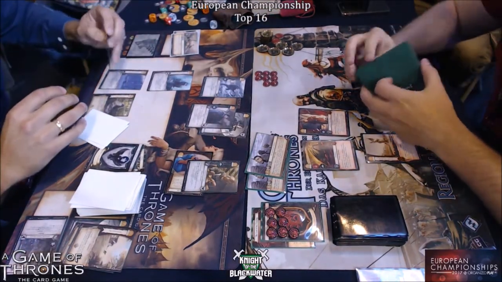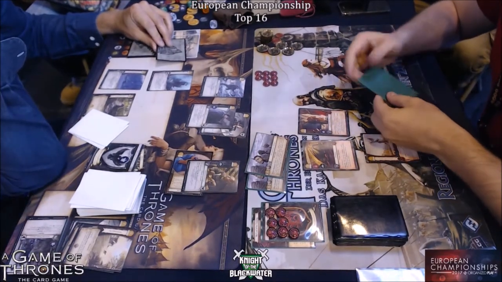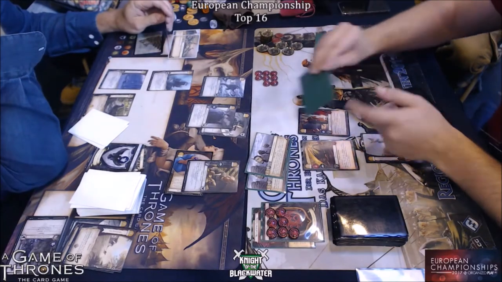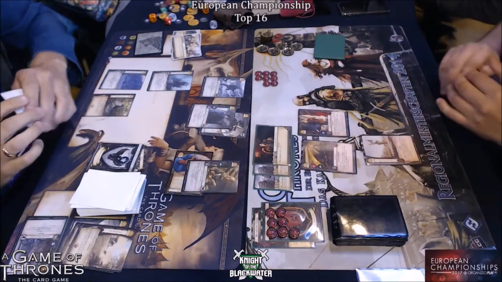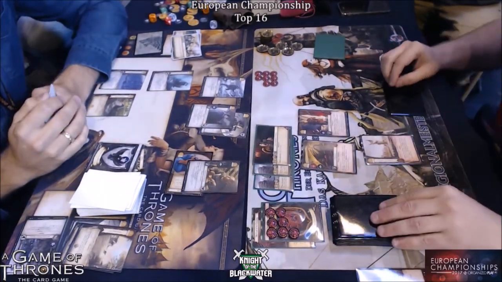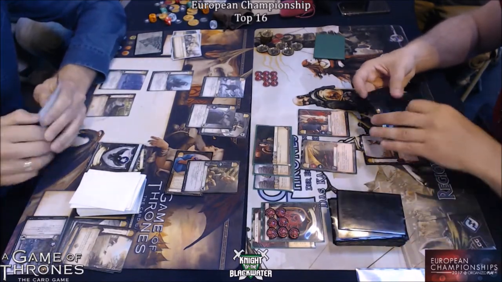Okay, so we're on to plots. What have we got? The Valor kind of seems to make sense with... No, Counting Coppers into Retaliation. Very interesting include in a Night's Watch deck. But I guess it makes sense with his board presence being a bit higher at the moment.